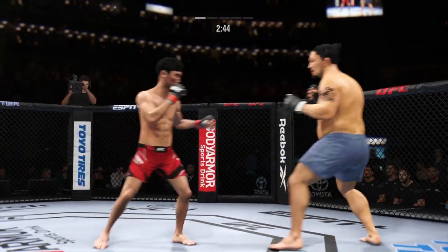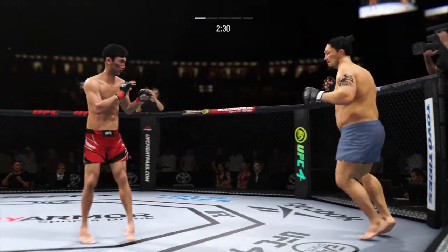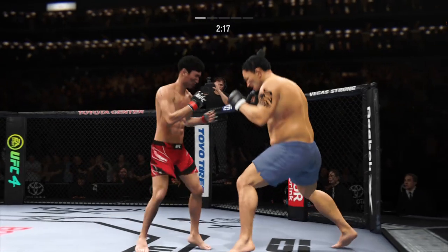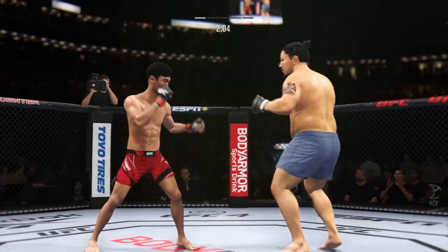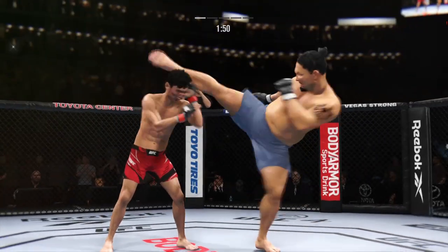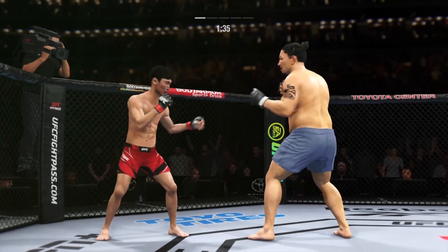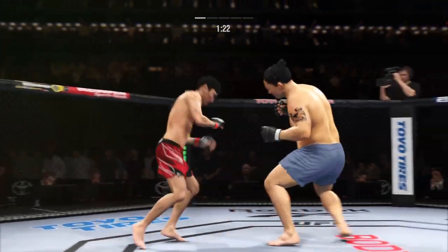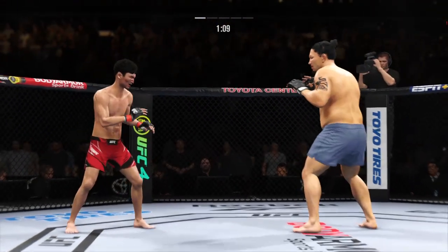Straight right — he misses. Big, powerful punch lands. Now he gets back to range. That shot blocked by Choi. There you go, look for the shot. Right and go. And there comes the separation now. That's a good right hand. Out of range with that one. He's the taller fighter — he'll be able to land a knee to the body with relative ease there.